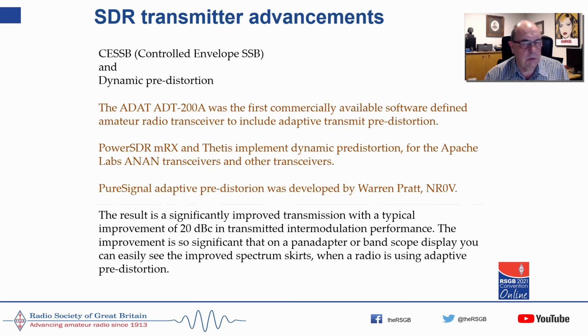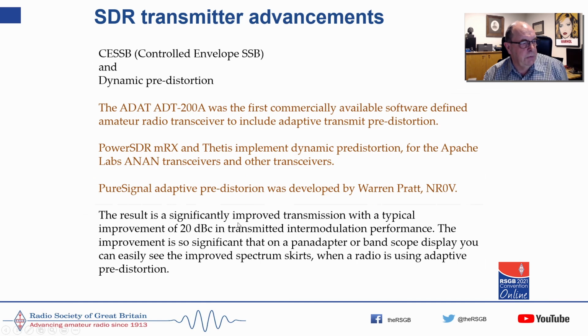Pre-distortion is the other thing. It's a way of cleaning up these intermodulation products that are inevitable on the sides of a wanted signal. With pre-distortion, you look at the output that the radio is putting out and you correct the modulation that's going into the transmitter so that you don't get the intermodulation products. Now that's fine, but it's not a fixed thing. It has to change continuously as the modulation changes, so it's quite clever and difficult to do.